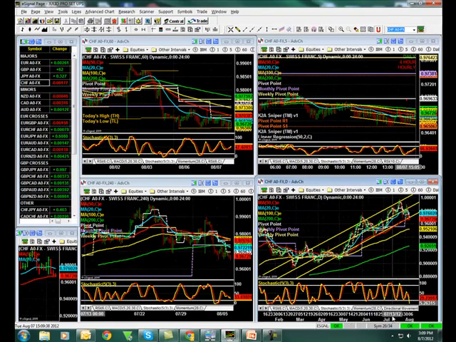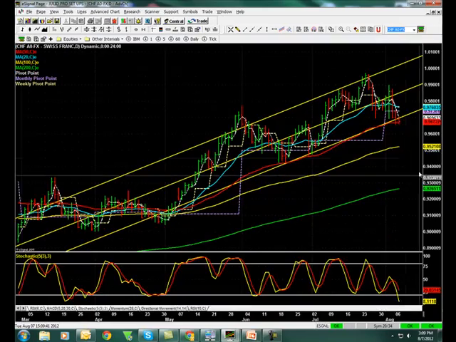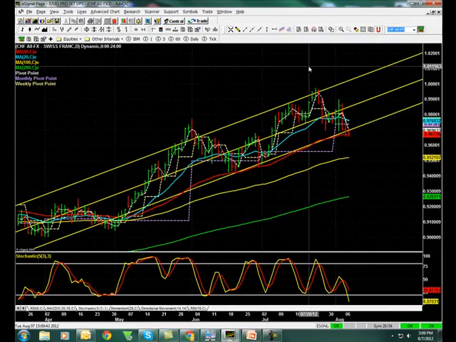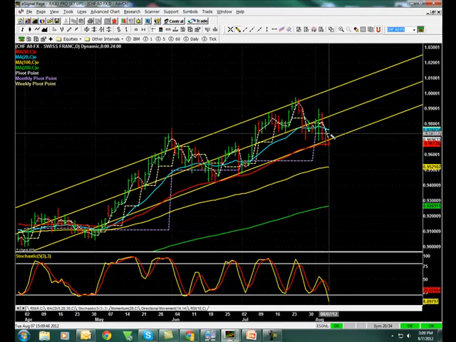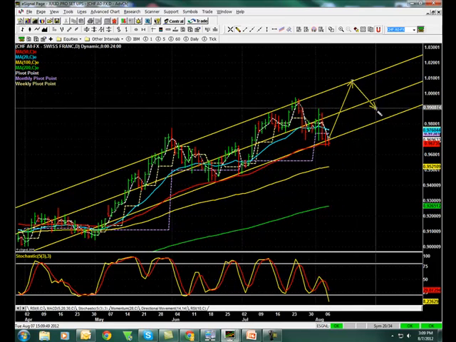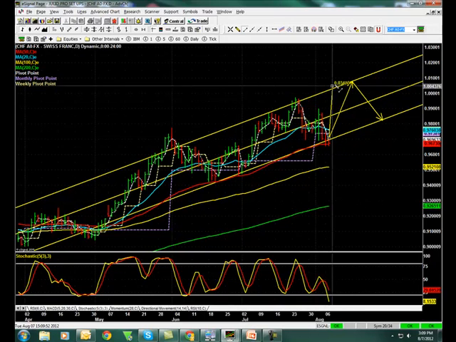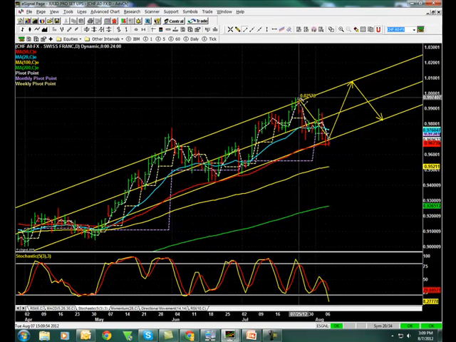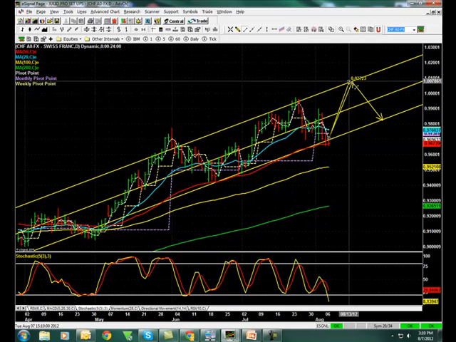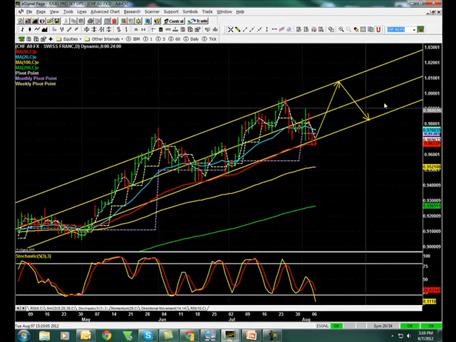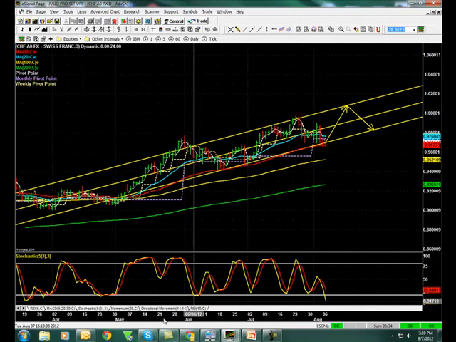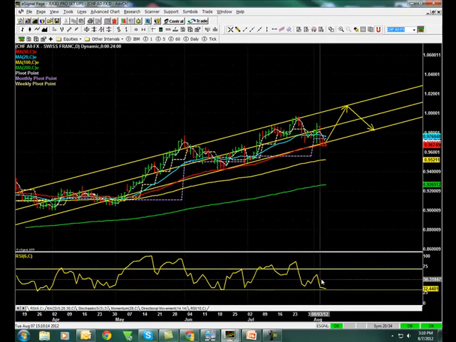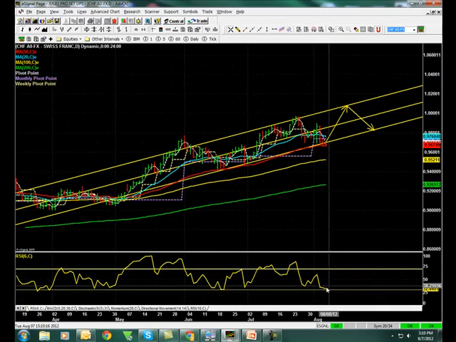And let's move on. Swissy. Swissy is exactly the same as Euro, but the other way around. It's USD Swissy, and it's currently sitting on the 50 MA there as well. And the reward to risk ratio is just unreal. It's giving 300. Oh, to this high is like 269 pips. Up to the top bit of the channel, it's like 300 and something, 367 pips, if it carries on within the channel, okay. And stochastic is massively oversold. We need some buyers in the market.